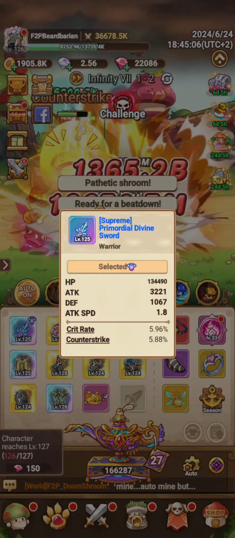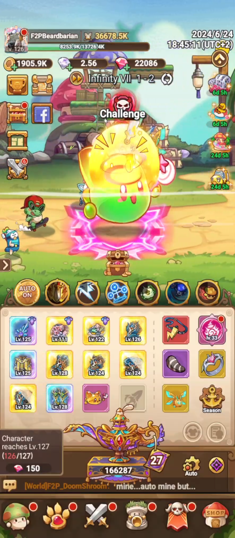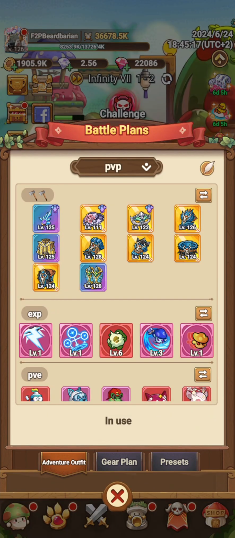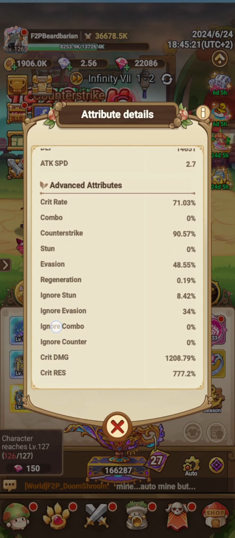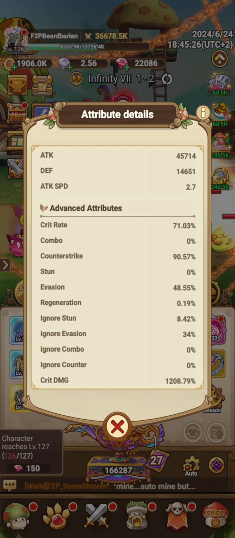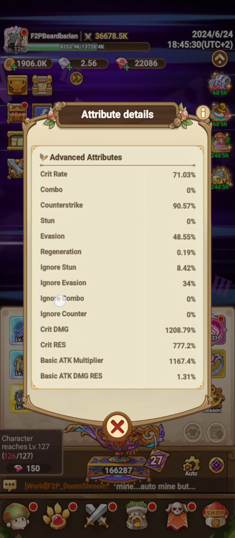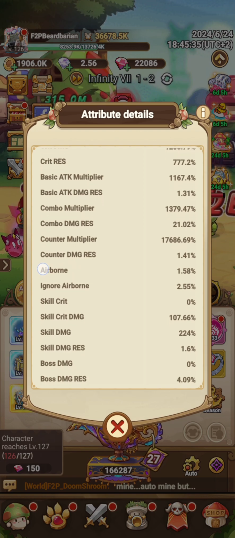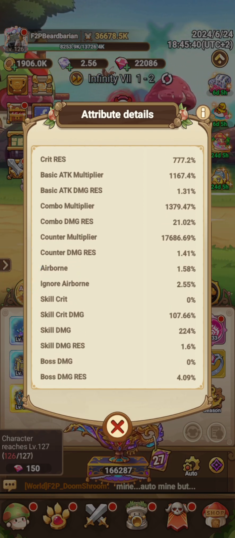So when it comes to gear, ideally you'll be looking for critical rate and counter strike. If the critical rate and counter strike would be near 90%, I would look for runes to boost our passive. So at the moment I'm at 90% counter strike and 71% critical rate. When it comes to the counter multiplier, we're looking at 17,686, which is quite nice.